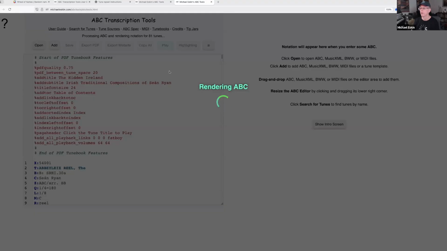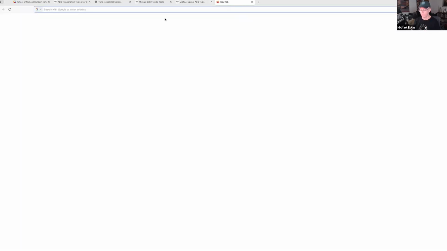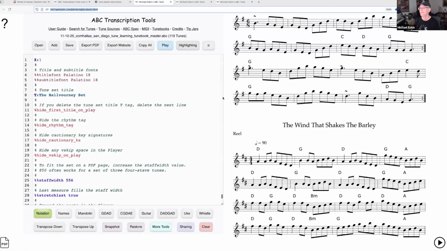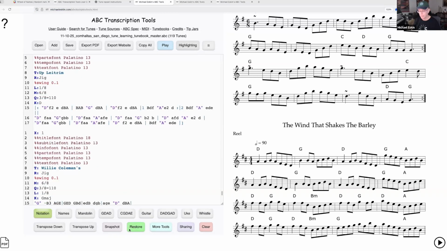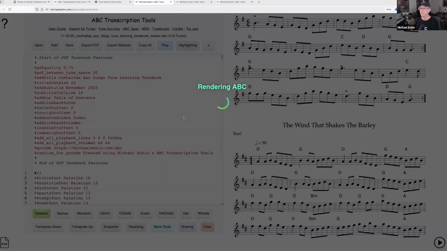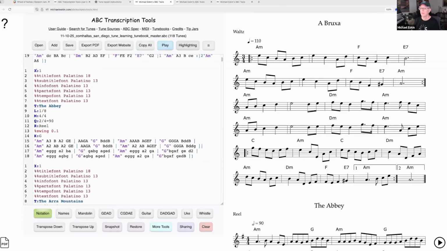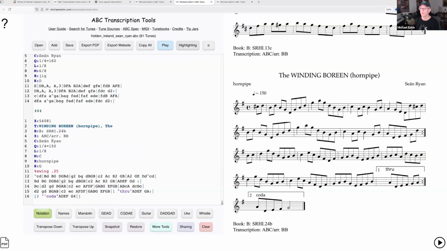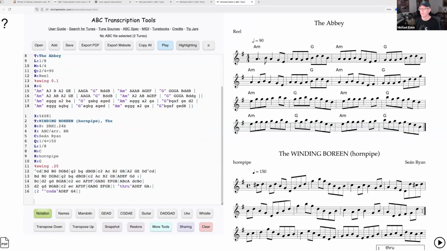So for example, if I have this Sean Ryan book, the tool really is designed to work with a single tune book at a time. So I would have literally three copies of it running. I would say, okay, here's the Cultists tune book. Let's say I wanted to create a set that was the Abbey. I would literally copy this one here and put it there. And then I would go to the other tune book and take this tune and copy it. This becomes a manual process because again, it doesn't have any concept of that.